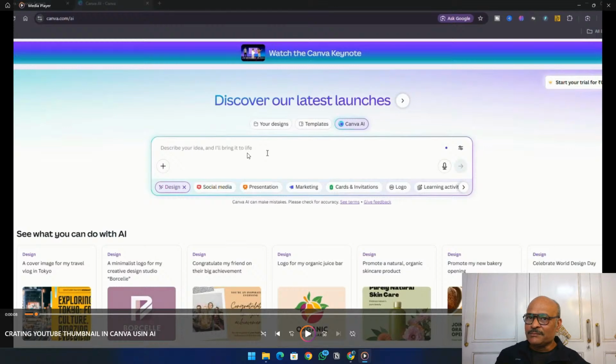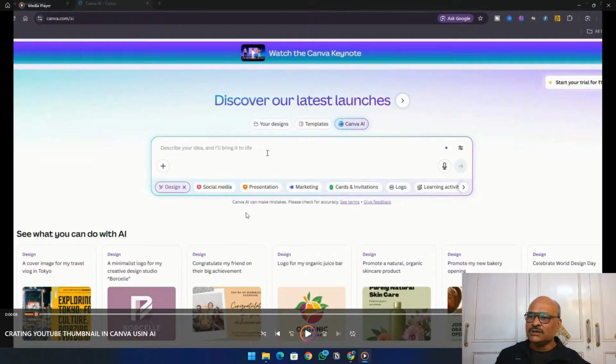We want a YouTube thumbnail and details of that YouTube thumbnail. In that detail we mention that this is for this purpose and these are the details, and in the end we write which type of color scheme we want, like we want black and yellow, or we want a modern style, or we want a neon style, anything.